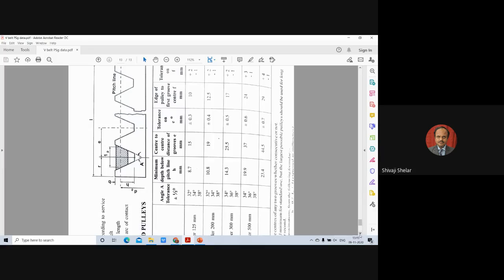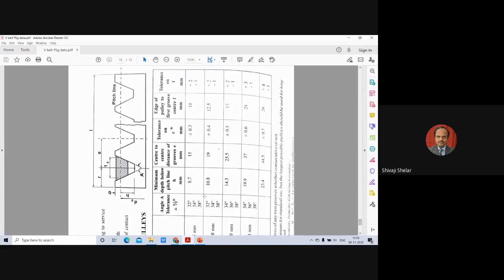So you can see in this table here, this is a horizontal table. You can see here what type of cross section you are having. Take section A. Then what is the pitch width for section A? 11 mm. This is the pitch width required at the pitch diameter for the pulley. Minimum distance below the pitch line, whatever the designations are given. Then based on this, there are tolerances on certain parameters. So these tolerances are there. And then based on this, you can write down the sizes and dimensions of the V pulley. So that completes your selection of V belt and V pulley.